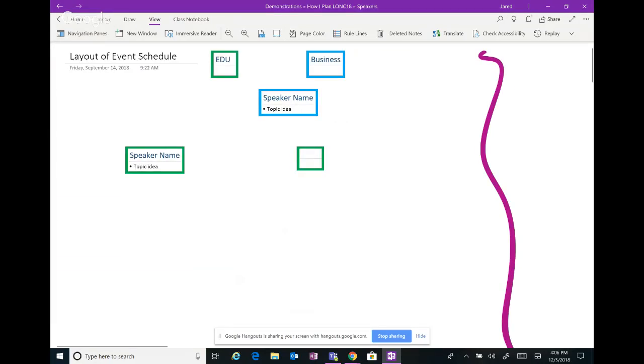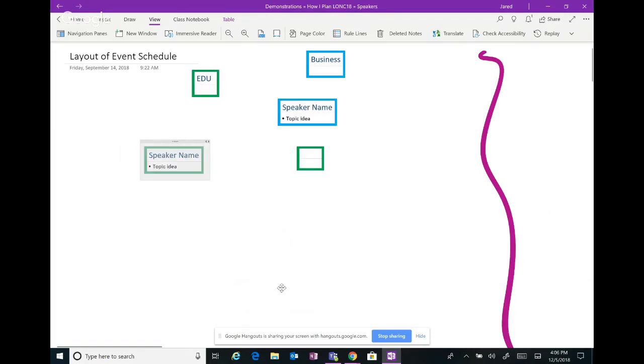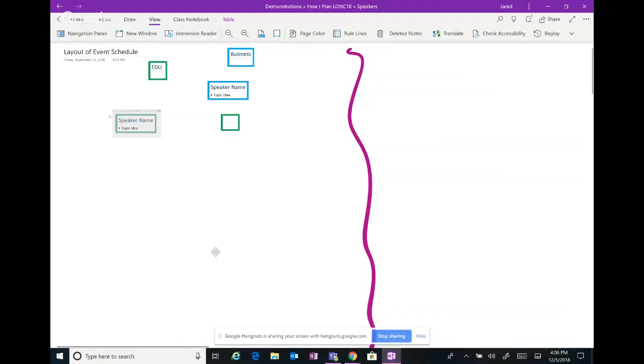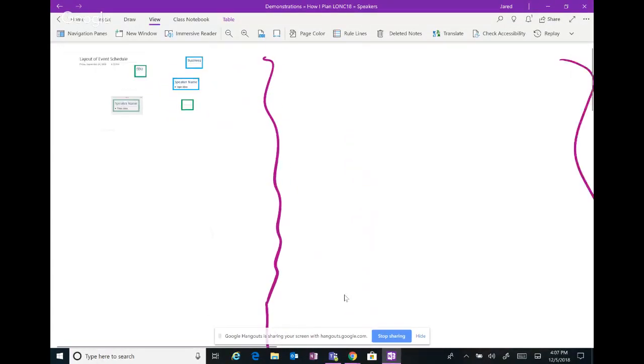It's really tricky. There were 37 sessions, and you're trying to lay out the concepts and the ideas and handle all the speaker applications. So what I did is I have two main topics, and I made these little sticky notes that are custom made. Each has their own little note container. Blue was for the business people. Green was for the education people. And I would write people's names in there and put down their topic idea.